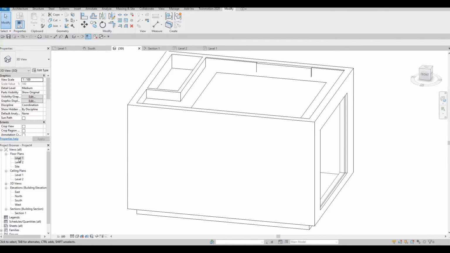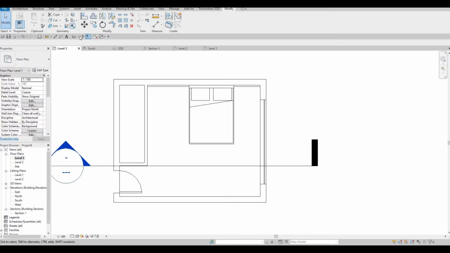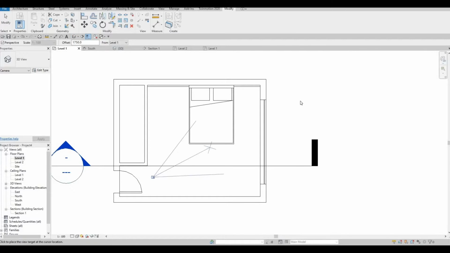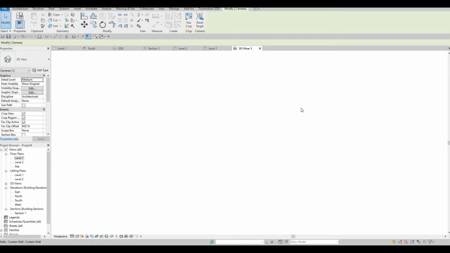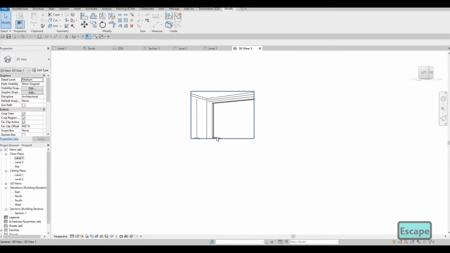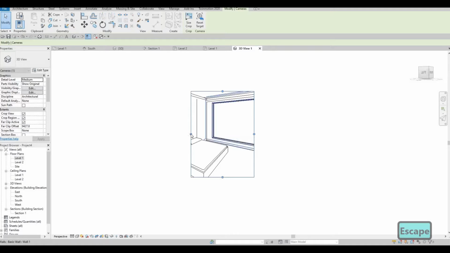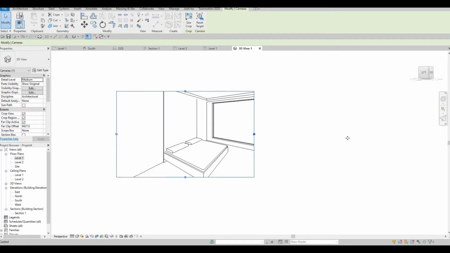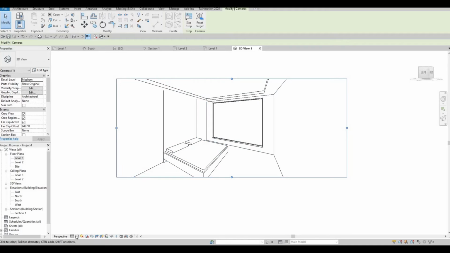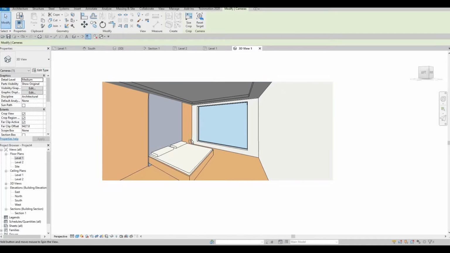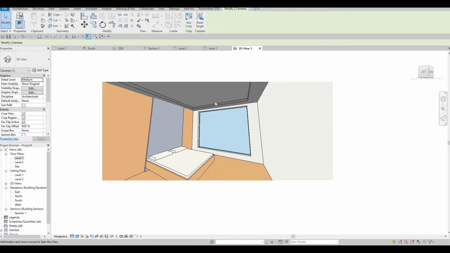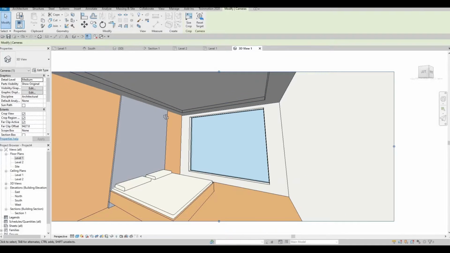We could see it better if we go to level 1 and create a camera view of the inside. And as you can see, we have our design here.